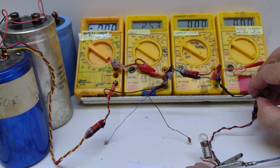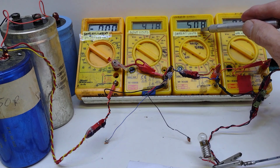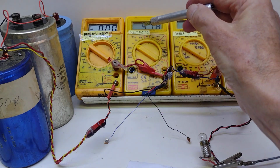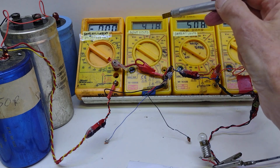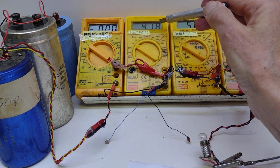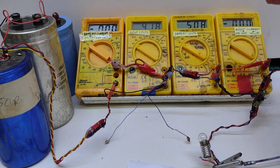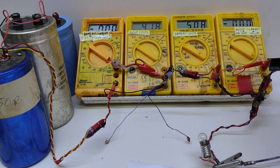But if I connect it the other way around, then we see we get a negative current flowing through this ammeter. In other words, it's going that way. I've got about 5.08 volts coming in, and if you noticed, the capacitors have charged up to about 4.18 volts. Of course, these meters are not going to be to a 100th of a volt or anything like that, but they show enough for what I want to see. So there we have it.